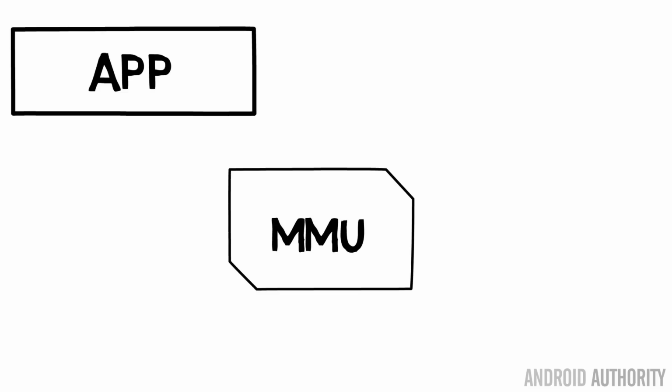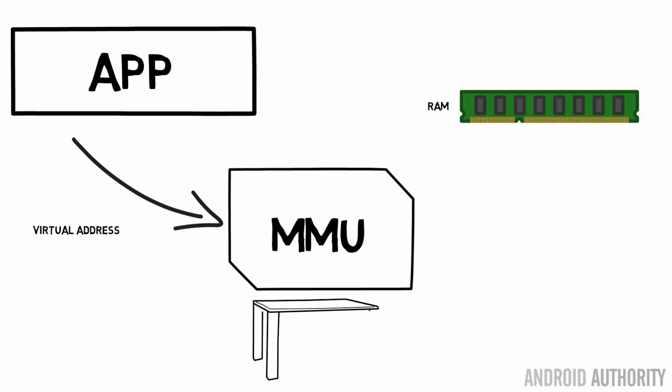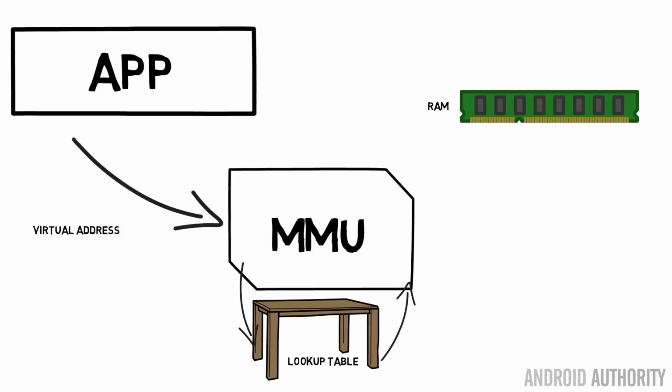And the way it works is this: when the app wants to access a particular address, there is a particular piece of hardware in the CPU called the MMU, the Memory Management Unit. What it does is map from this virtual address that the app thinks it's running in to an actual physical address somewhere in memory. And so the job of partitioning up the memory is taken over by the operating system and the app doesn't need to worry. The app thinks it's the only app running, and it can write to whatever addresses it's been given, and it doesn't care about addresses from other apps because it's got its own virtual address space.